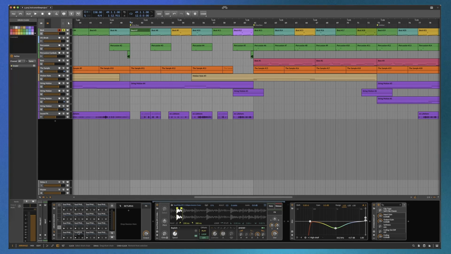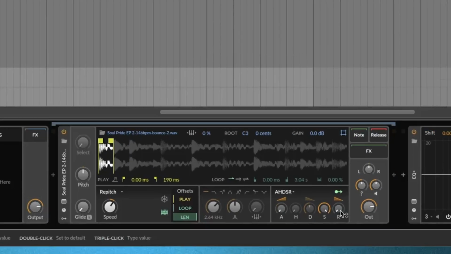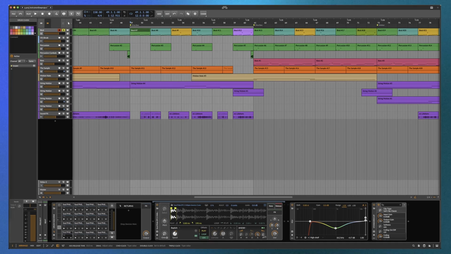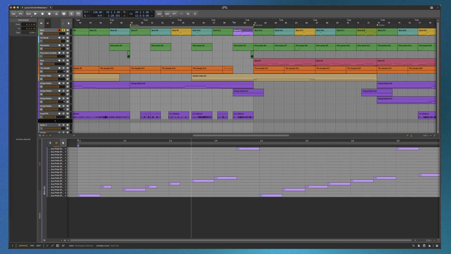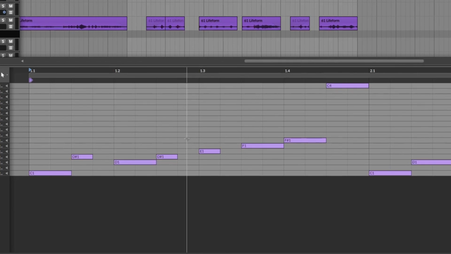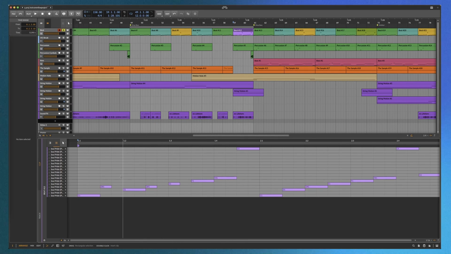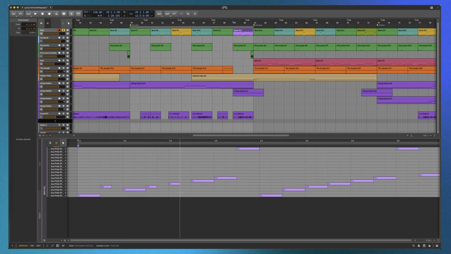One thing I do tend to do with my break chops is turn off the release or turn it as low as I can in Bitwig on each hit. And that then allows me to do these little stutter step things because the chop will only trigger for however long that MIDI note is on the timeline. So it gives you very tight control to do these tight little chops like you see here.